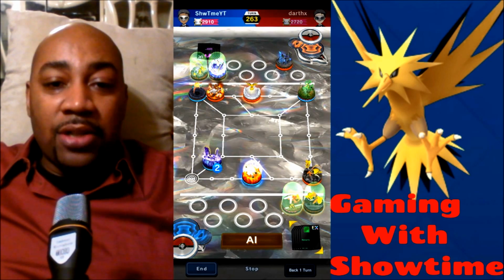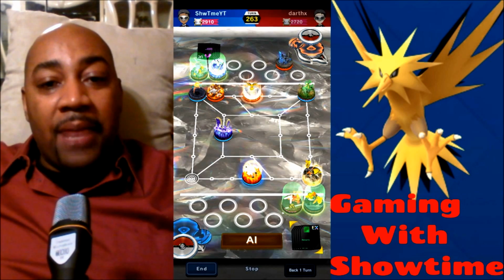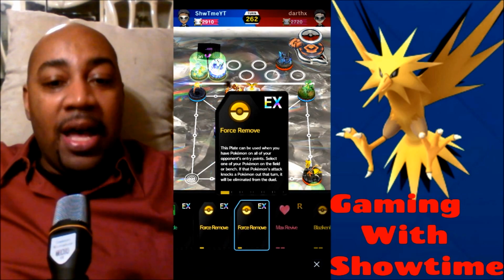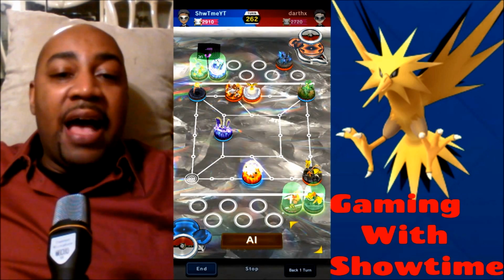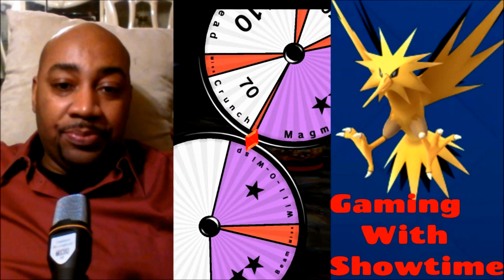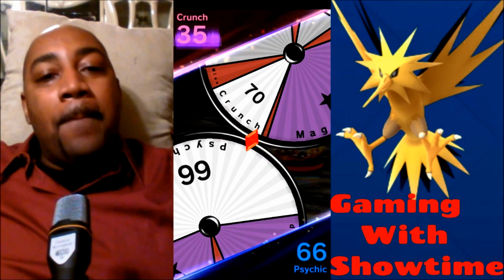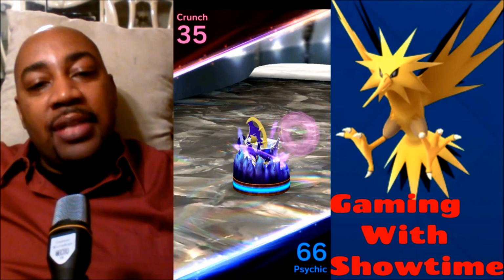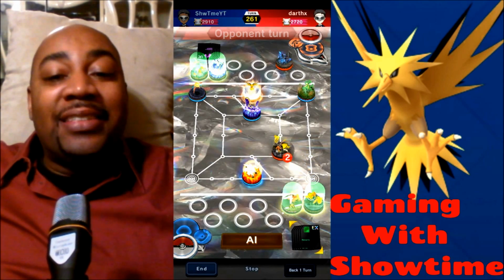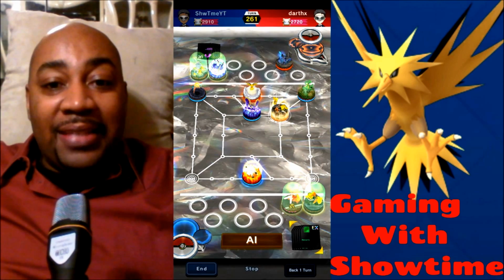He covers up his goal. I bring up my Lunala, and now this is where the action comes into play. I go and get my force remove plate. I put it on my Lunala, and I attack. And now what happens? Bam! I win the roll, and he doesn't go to the bench. He's deleted. The Heatran is deleted. So this is the power of the deck.